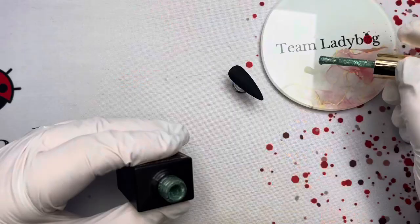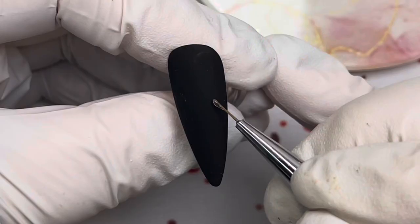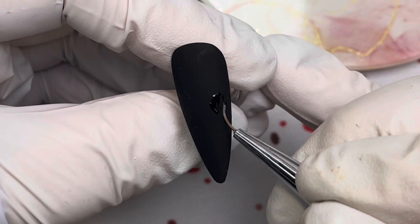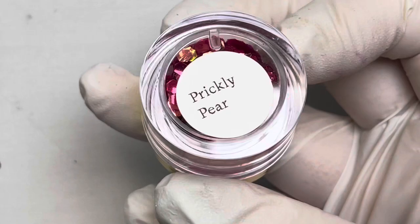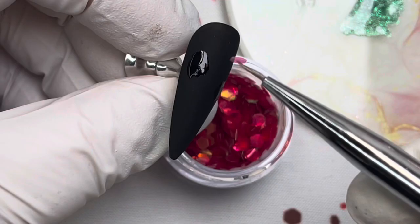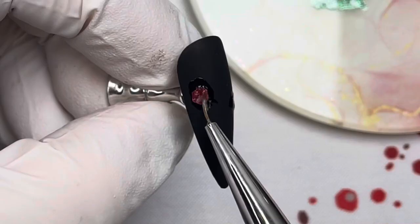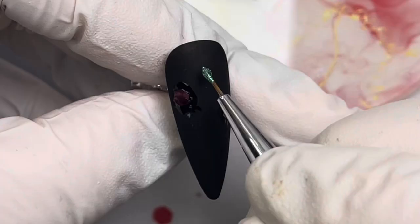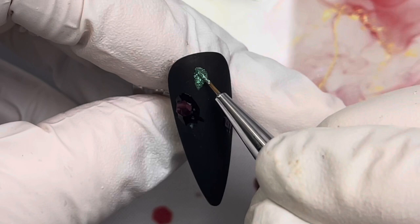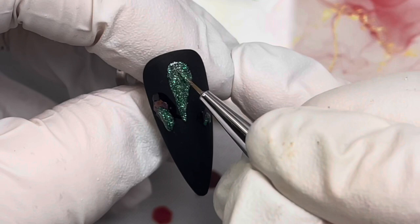For the next nail, we're going to use the Punk Rock Halloween and Red Carpet Restore Repair rubber base gel. Put some on your palette, apply it in a little circle on either side of the nail, then grab your Prickly Pear glitter — you're only going to use one piece on one side and one piece on the other. Once you've got those where you want them, take your Punk Rock Halloween Blaze cat eye gel and make a little teardrop at the top on one side over the Prickly Pear and one on the other — we are making a cactus.